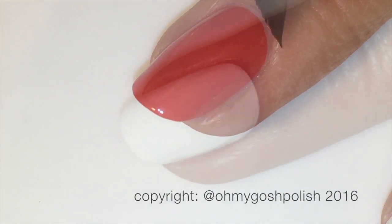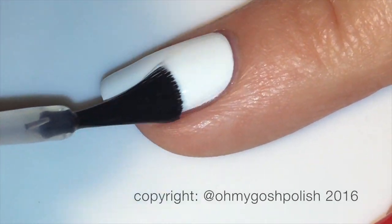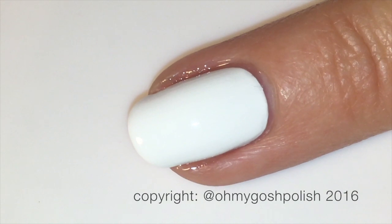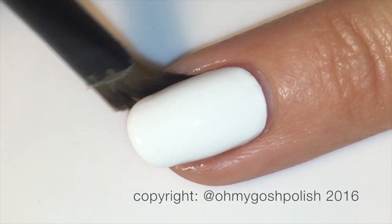So next I'm going to add a coat of Seche Vite to all of my nails, including the white one where we're going to do a little bit of nail art. It's something I do. That's what I do. It's just what I do.